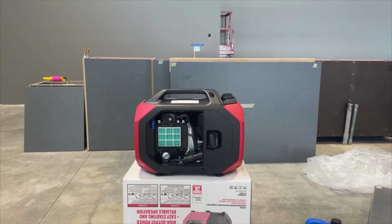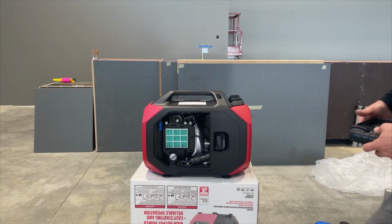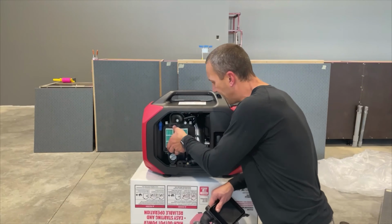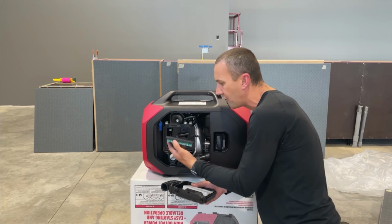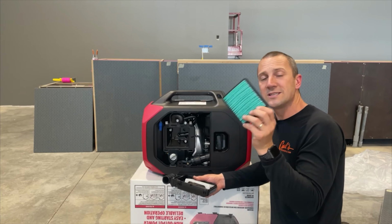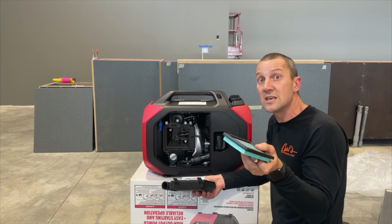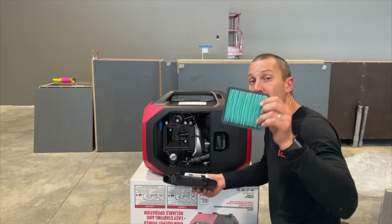Here, we're going to get a little bit closer. There we go. How's that work? Can you see that? So we've got oil in. This looks to be a pretty common Honda air filter. Now, some people would look at this and say, oh, that's the air filter off of the GCV160 engine. I use that on my HRR or HRX Honda mower.